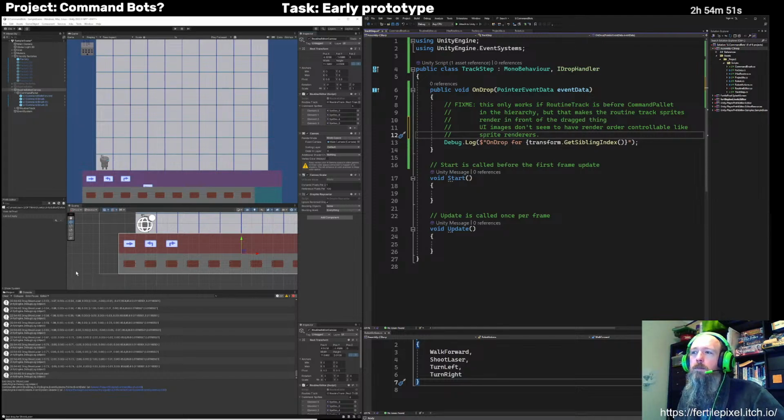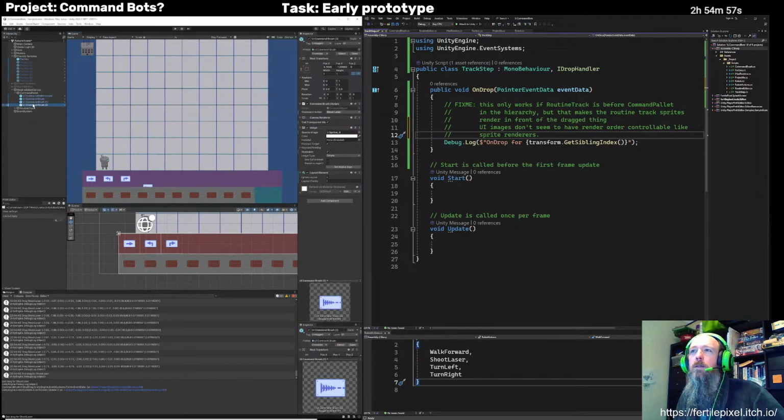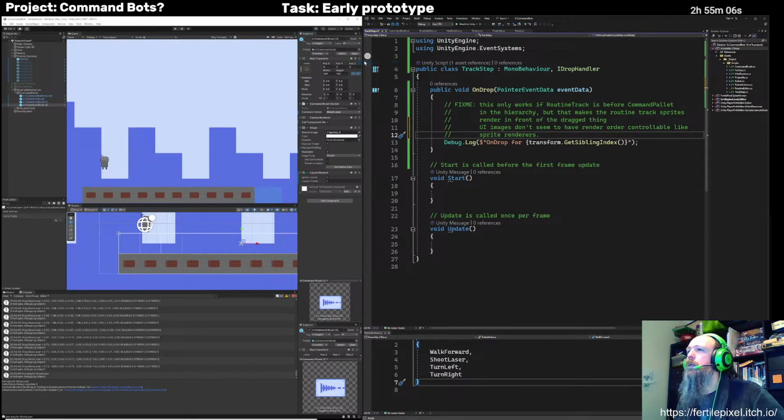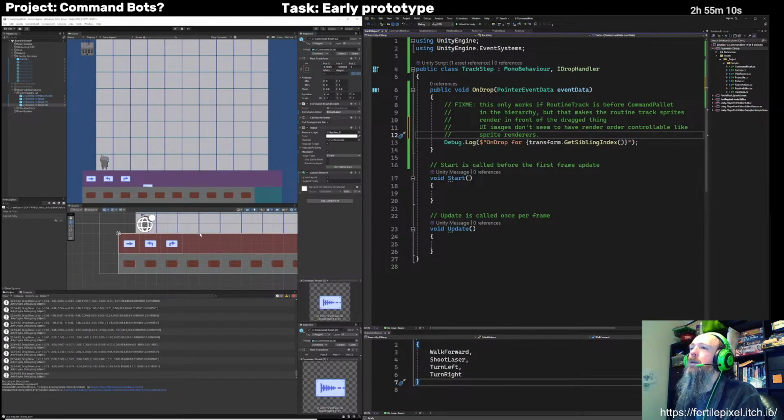I got the routine displaying. I didn't get the thing quite working. Get that back to be reset. No, undo that. I just want to undo, like moving it around.